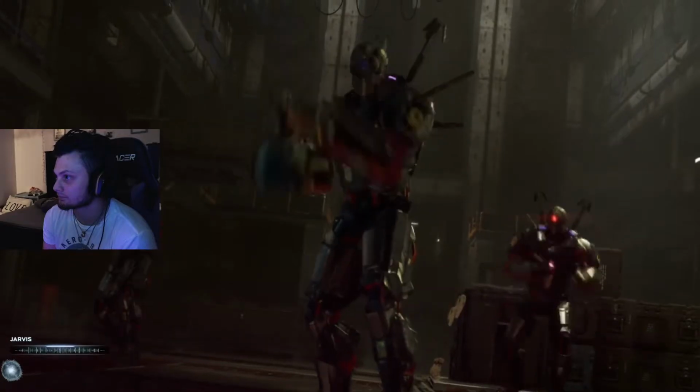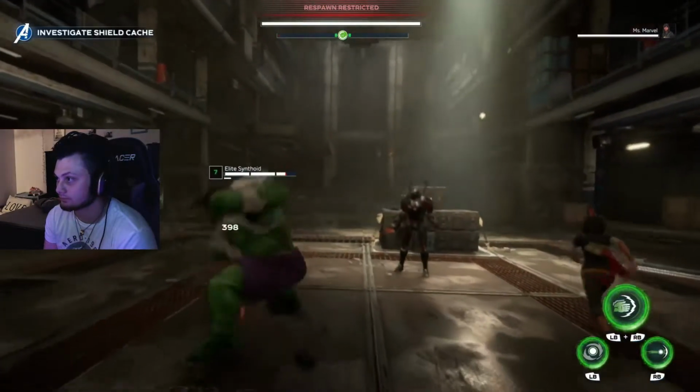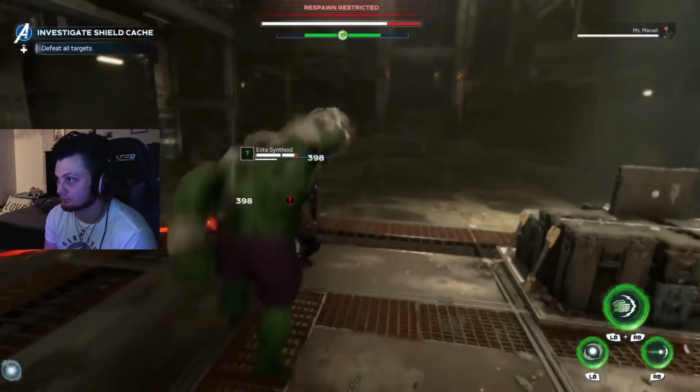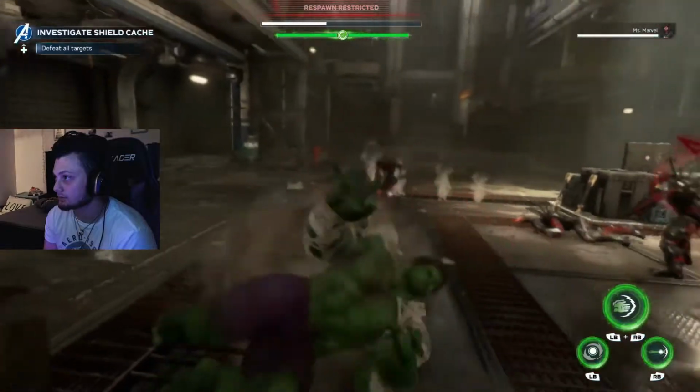Inside. Protect the uplink. I think I can upload the protocols to a secure server. We've got to get this data back to the Chimera. Think we can hold them off? That stings a little bit. I'm gonna hold you.